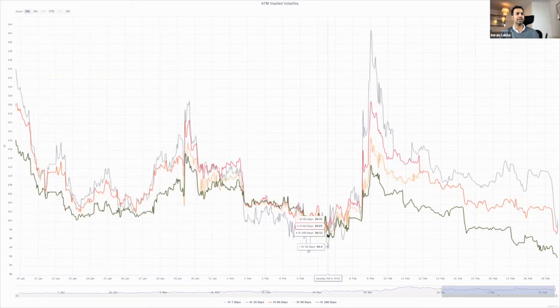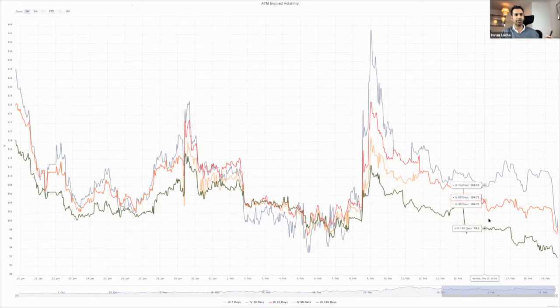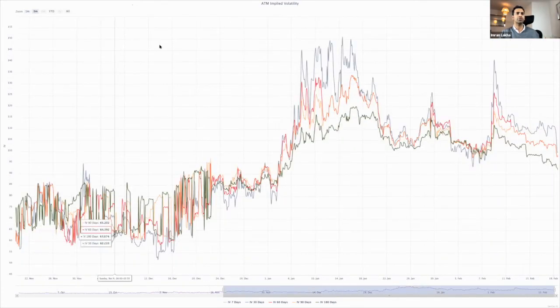And you look here, the 6-month vol is getting creamed, right? Every time it rallies, it gets smacked back down, and now it's at the 1-month lows at like 90. But if we go back to 3 months, you could argue it's still expensive, because it used to trade down at 60, back in late last year. So it gives you context of where this vol has been, where it can go, what the ranges and the extremes are. Once you understand that, you consider it in the positions you put on. Make sure they're not too long vol, or not too short vol if vol is cheap, stuff like that. So that's one thing to keep an eye on.